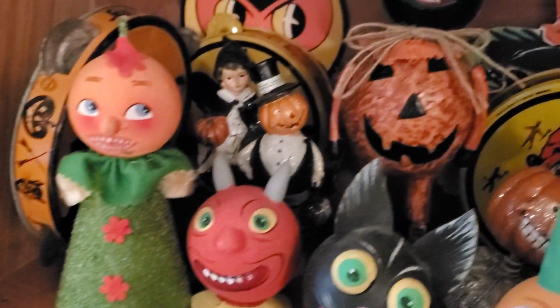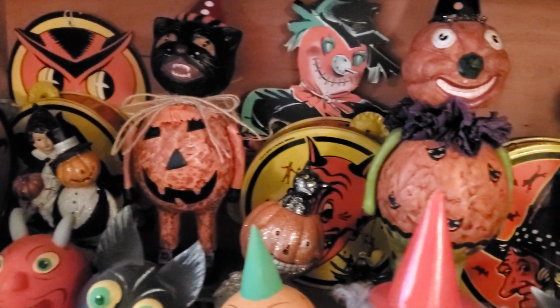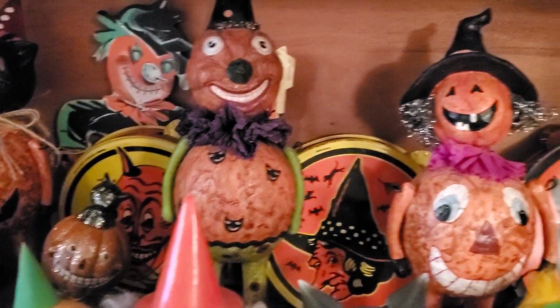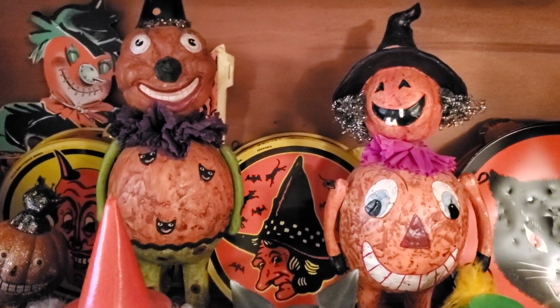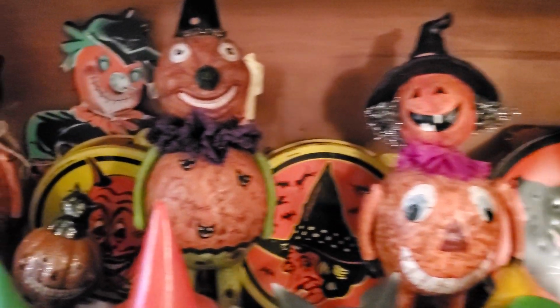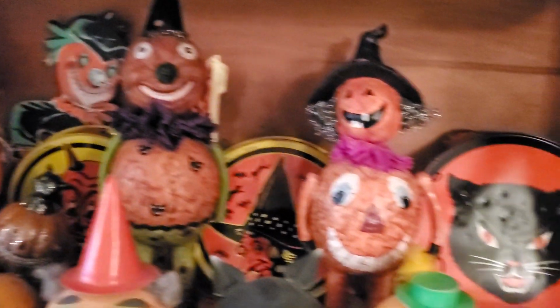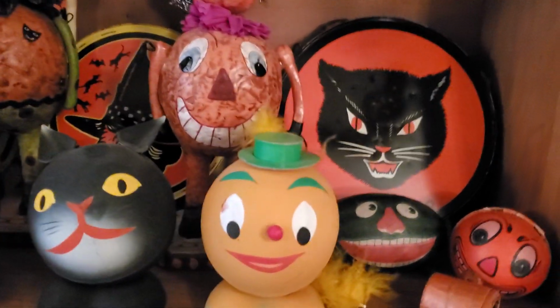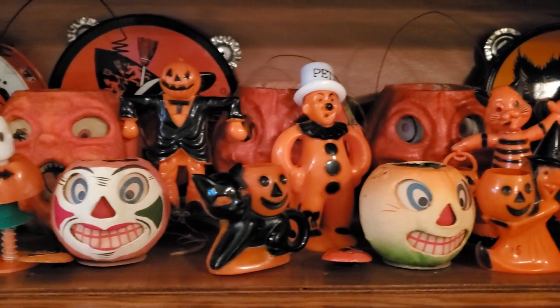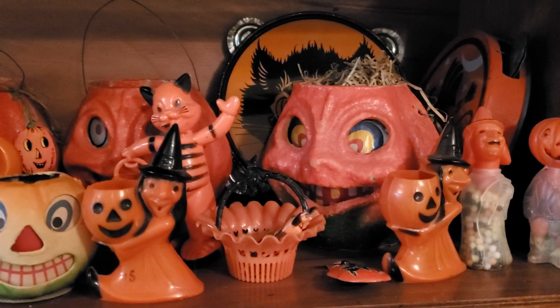The head comes off. You can see lots of tambourines, and some of them will be taken upstairs and you'll get to see them in my decorations. These little taller figures, those are ones we bought, I don't know, probably 15 years ago. So they're not vintage. And there are some paper pieces back there. And then down on this next shelf, there's some of the German pieces and the tambourines and a lot of the plastic pieces. And a lot of that does go upstairs.